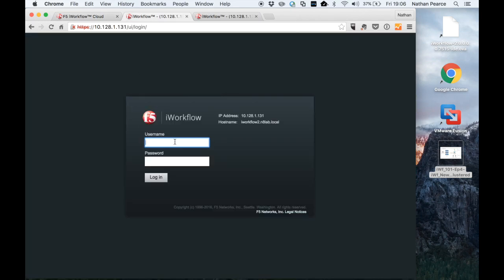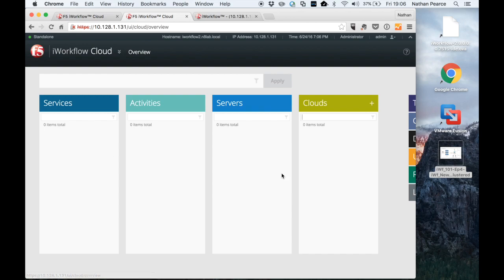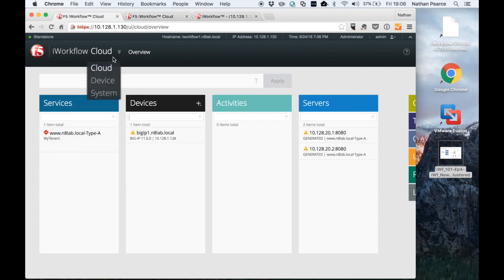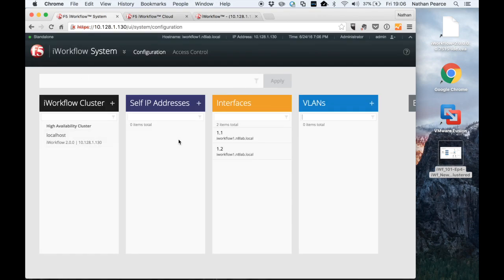However, if I now go to iWorkflow 2 and log in, you'll see pretty much nothing. Okay, all empty. So what we'll do first is we'll go back to iWorkflow 1 here. We'll go into System. iWorkflow 3, by the way, is equally empty. I don't need to show you that.